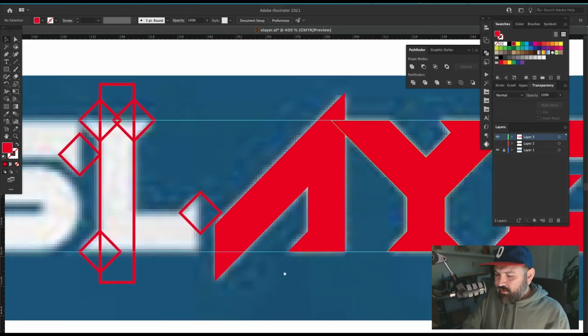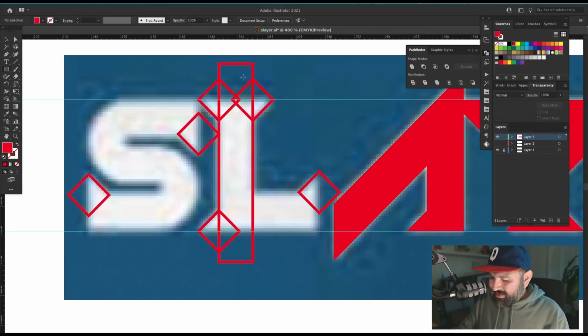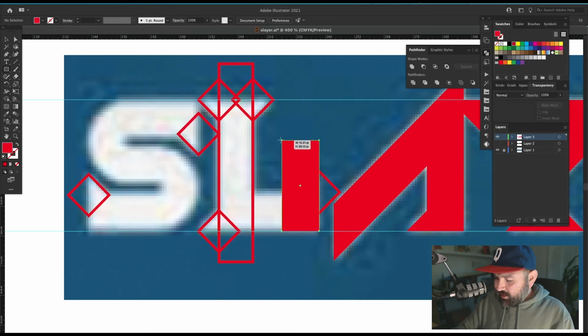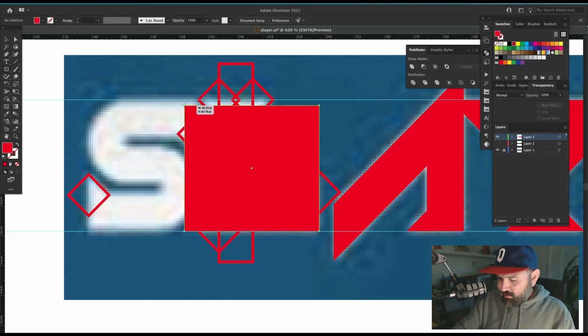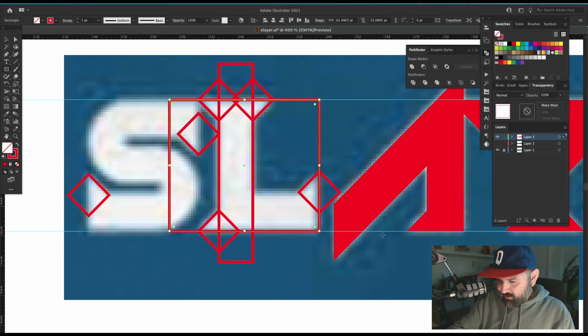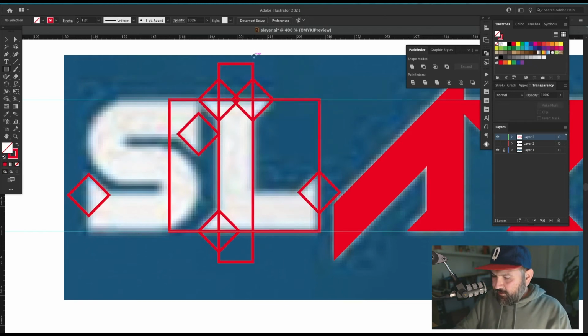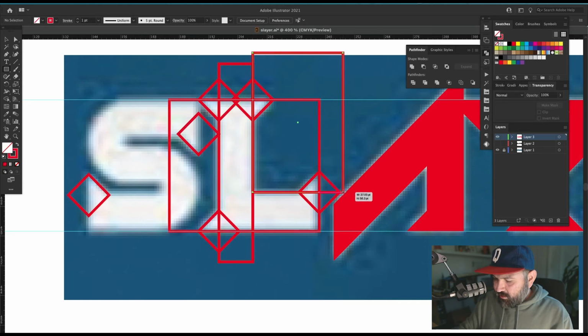All right, so now to the R. Actually, let's finish with this L. Let's try something a little different. Let's draw one box that lines up to this right side and all the way out here to this side, and then another box right here to cut all of that inside part.